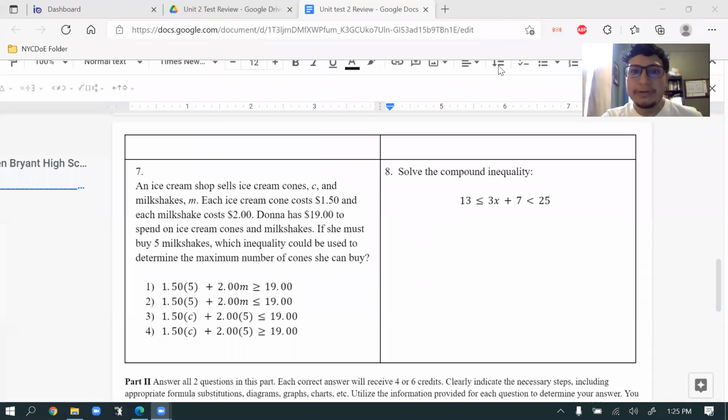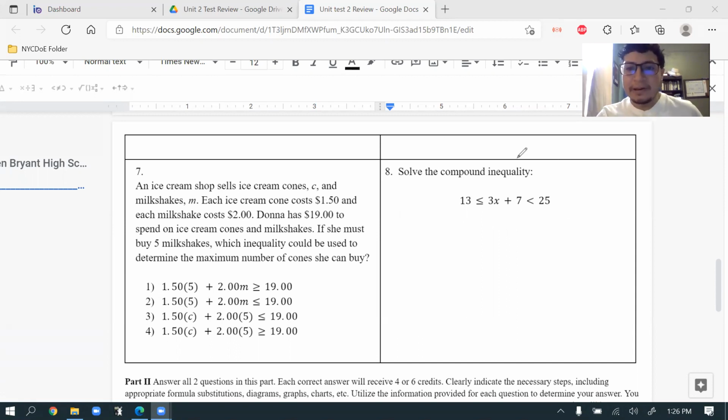So I just wanted to reiterate something I have said. We have all noticed in class, and I have also stated, that question number 8 was extremely confusing, and there were so many typos that nobody knew what the question was asking us for, including myself. So I completely got rid of the question and added a new one. The new one is just solving a compound inequality. Let's go ahead and see what that looks like.